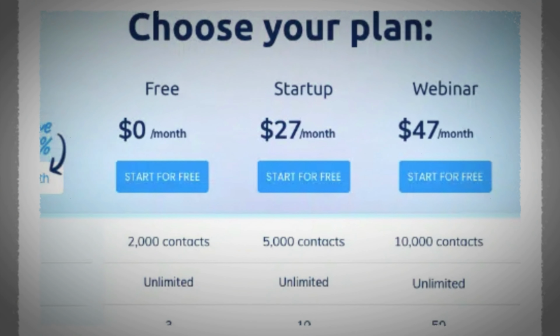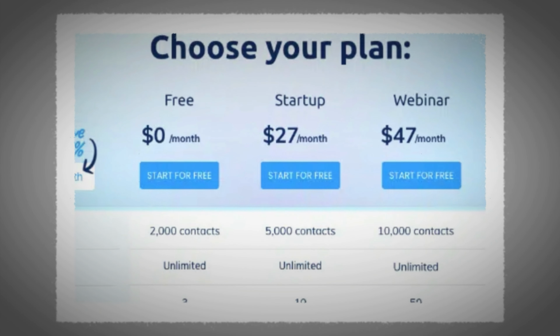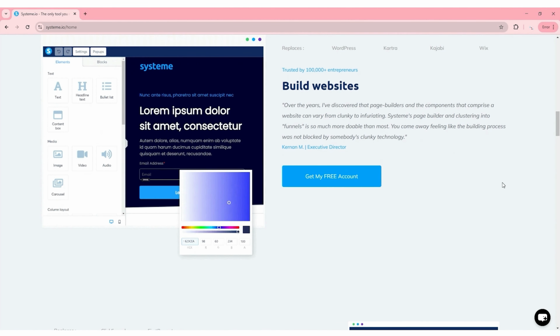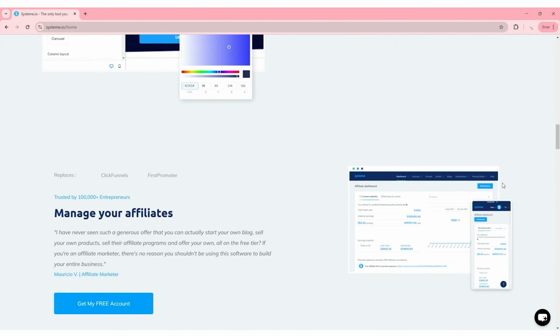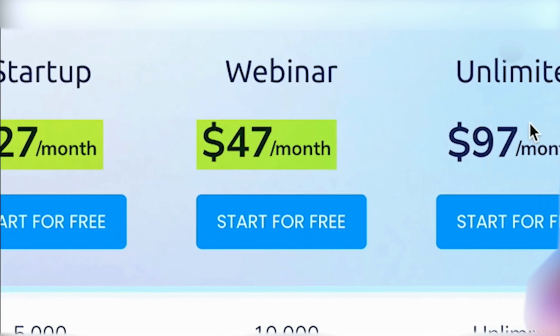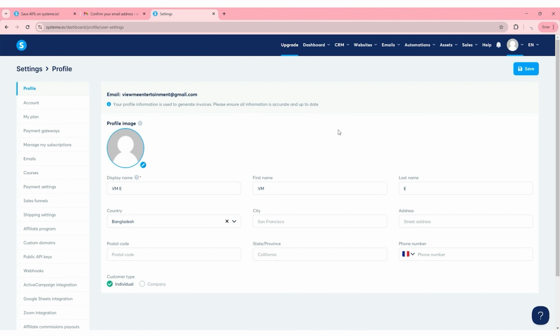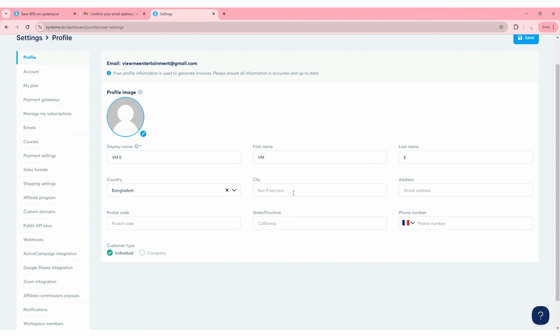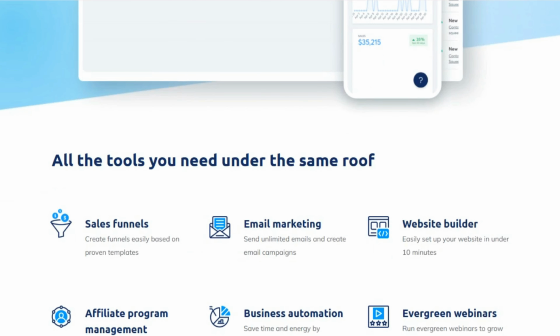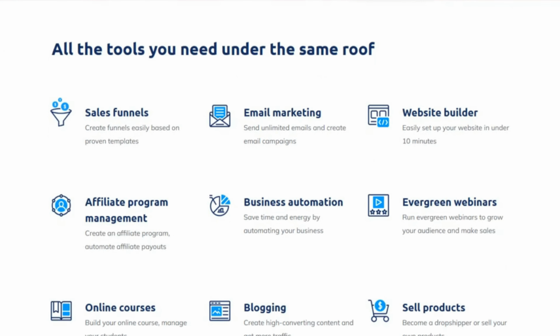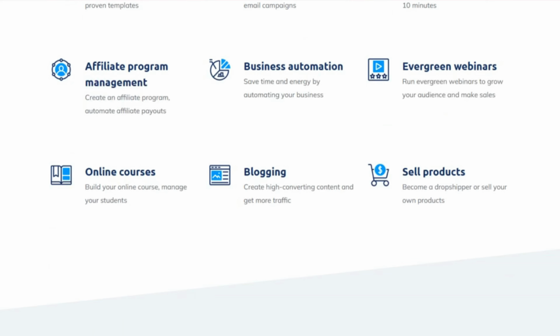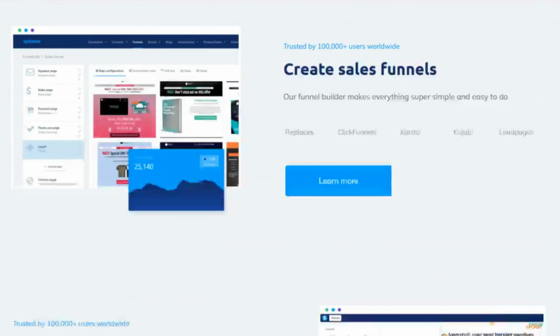For most users, the free plan is more than enough to get started, but as your business grows, you might find the need for additional features. This is where System.io's pay-as-you-grow model comes in. You only invest more when you're ready to scale, making it a cost-effective solution for businesses of all sizes. System.io also offers excellent customer support with a knowledge base, tutorials, and a responsive support team ready to assist you.